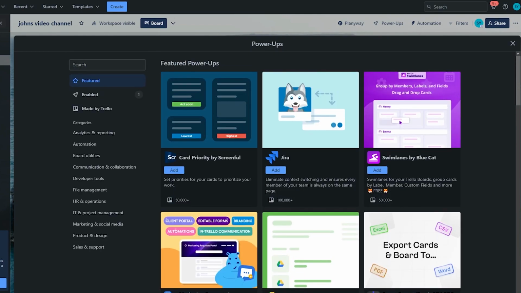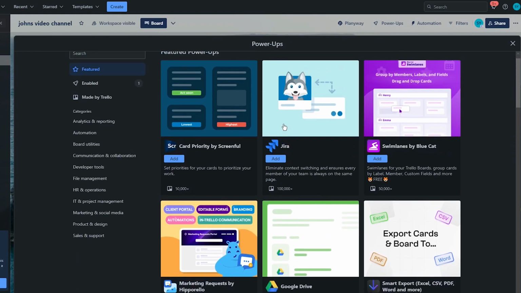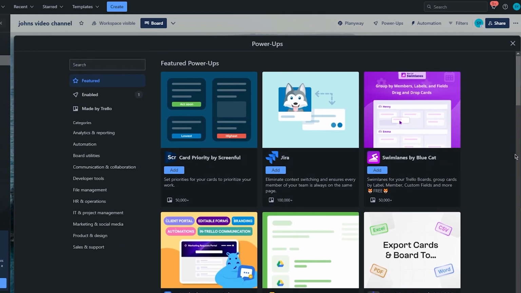Now obviously people love Trello, and I think it comes down to the combination of simplicity and power. It's beyond simple to get started, but using power-ups, you can customize it to no end and make it do basically anything that you need for your project and task management. Now Trello has over 250 power-ups available, many of which are pretty much completely free, okay? And you can create one yourself if you want to.